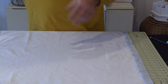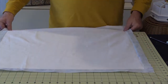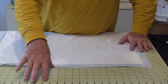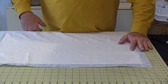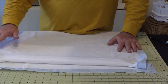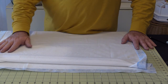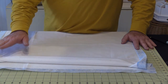But what I will say is we have to add the length of the border onto each end because it is a miter. So if I use a 5-inch width on a border, then I have 5 inches at the top and 5 inches at the bottom. So I need to add 10 inches to the length and the width of each piece just to make sure I have enough for the miter. And in fact, I'm probably going to do 11 inches just to give me a little bit of wiggle room.